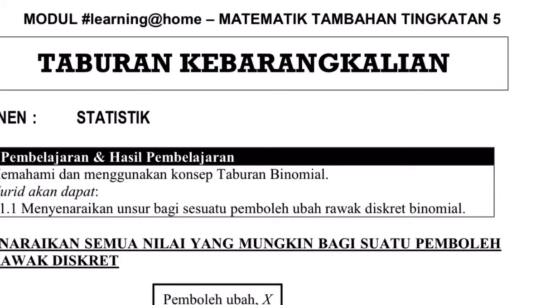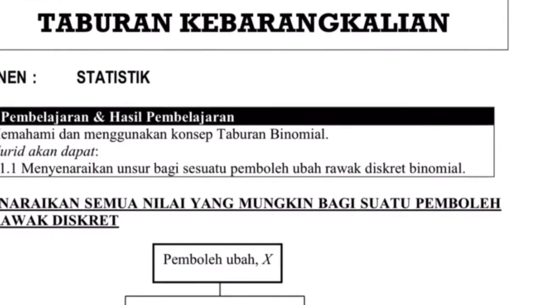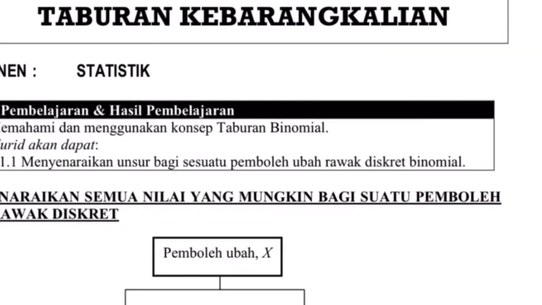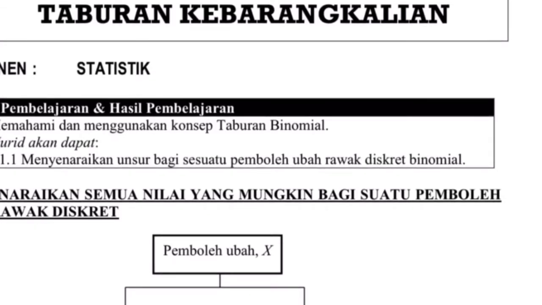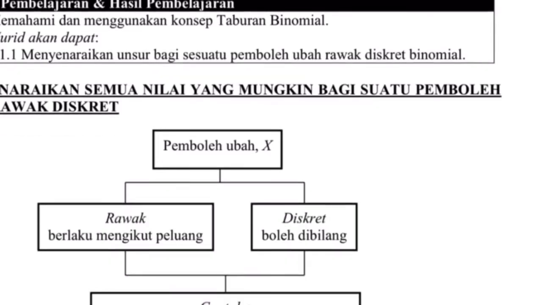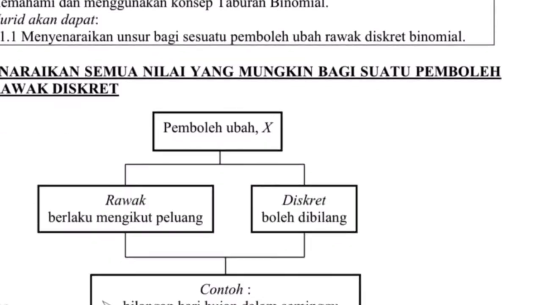For binomial distribution, I think the majority of you can score 5 marks for Paper 2 Section B, right? We just use a formula, the Bernoulli formula, remember? Or we call it the binomial distribution formula. For this subtopic, you can master it well and get 5 marks, or sometimes 4 marks, for Paper 2. If you want to get 10 marks, you have to master the normal distribution.